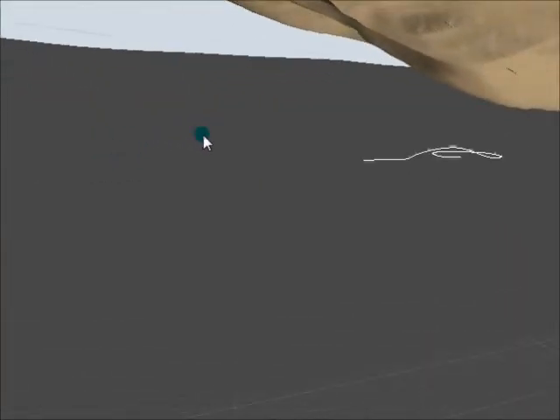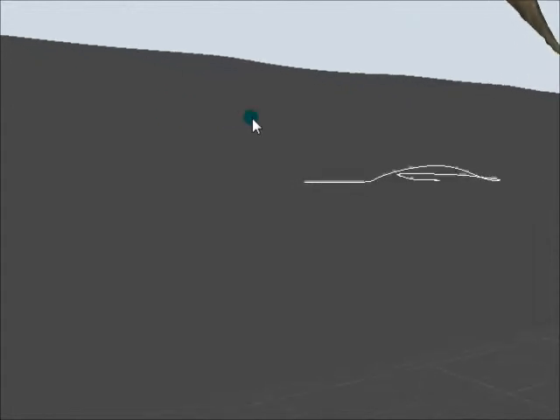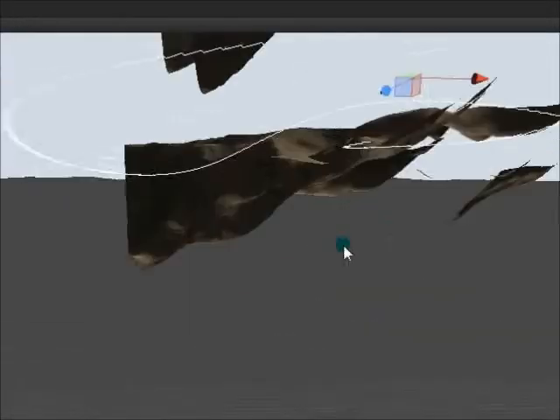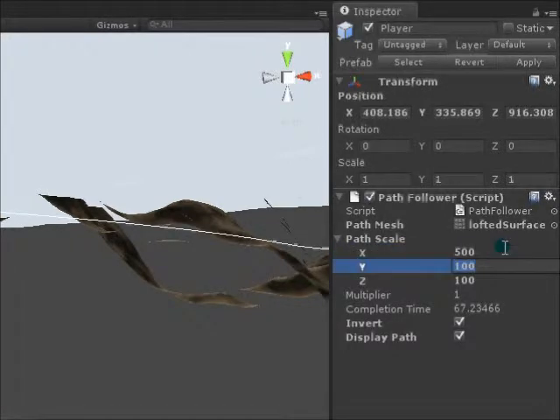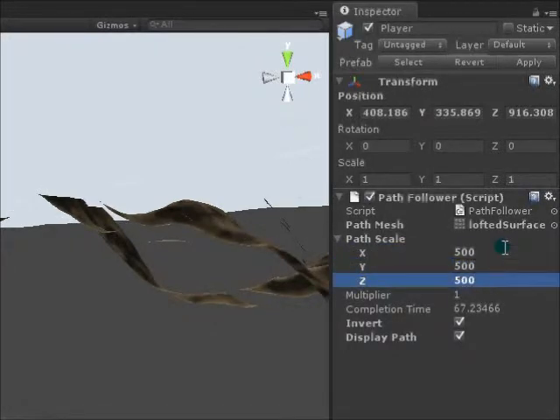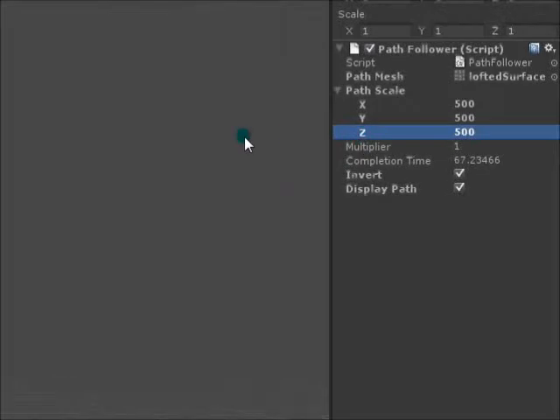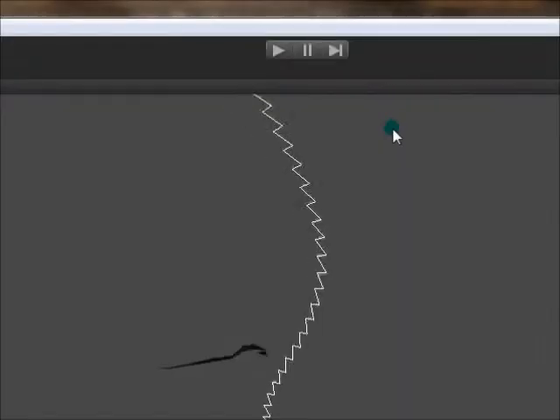Oh, there we go. Now it's way off in the distance over there. Try 500, 500, 500. There we go.